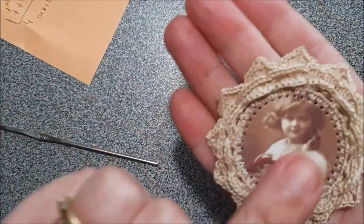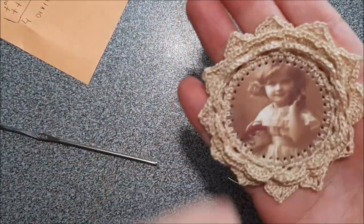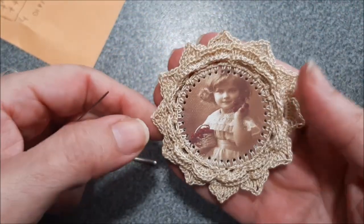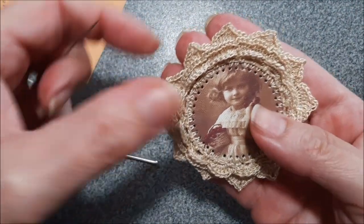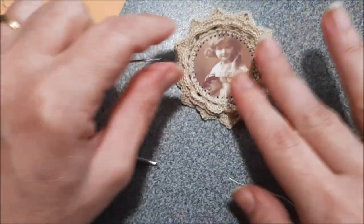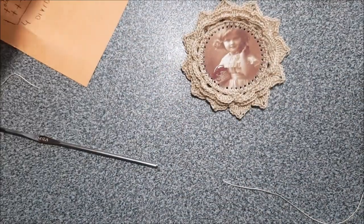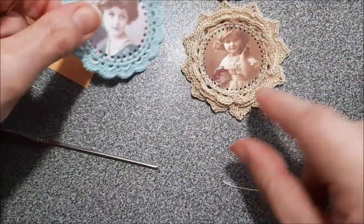Here is, in three different tutorials, how to create your multi-layered crochet image. This is one of the smaller ones, but you will do the same with the bigger images.